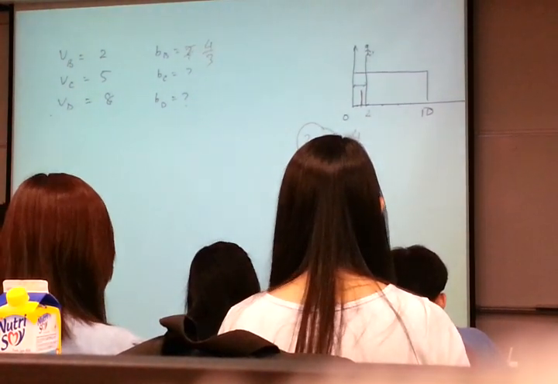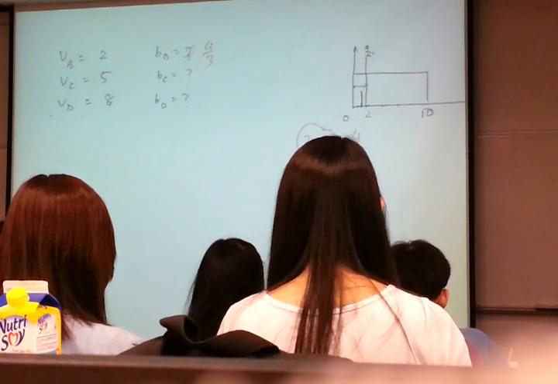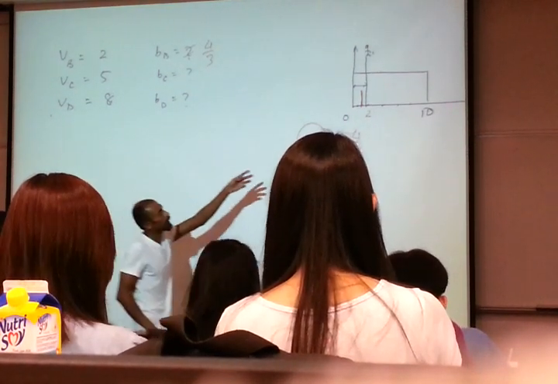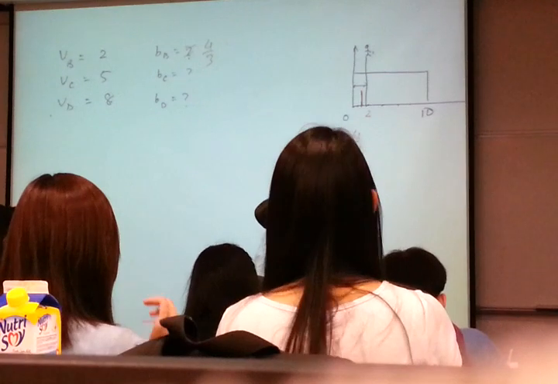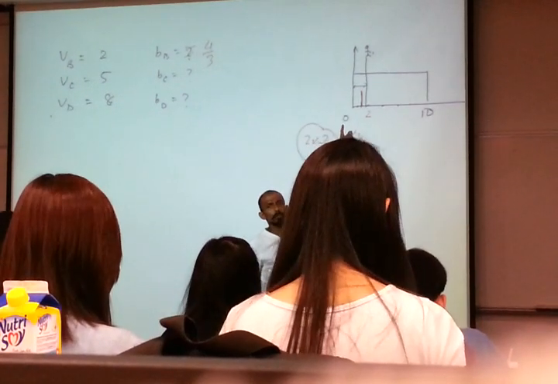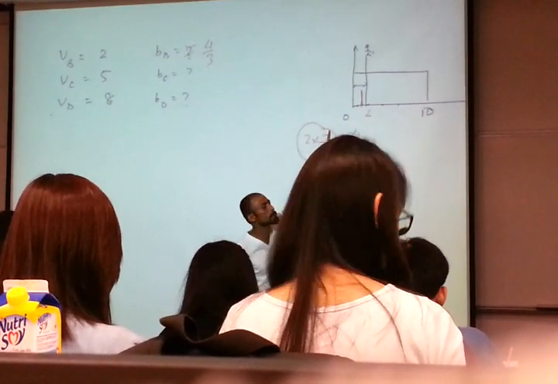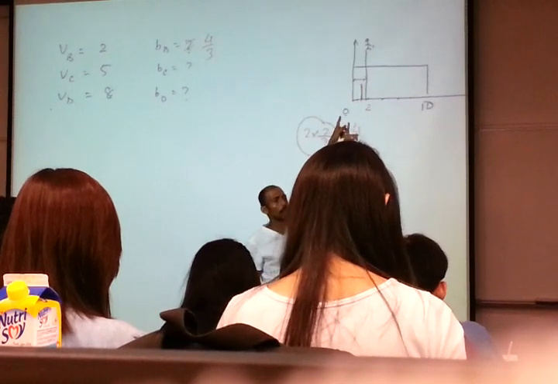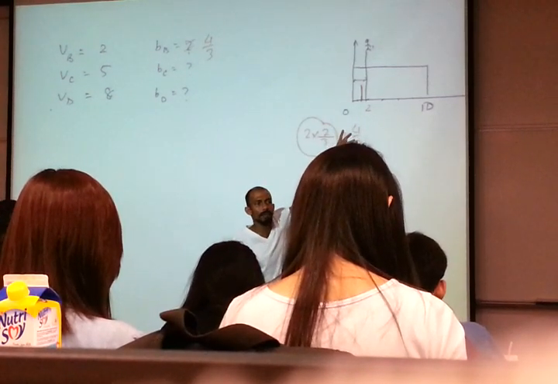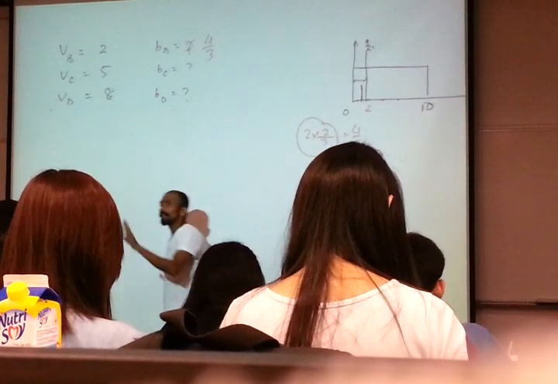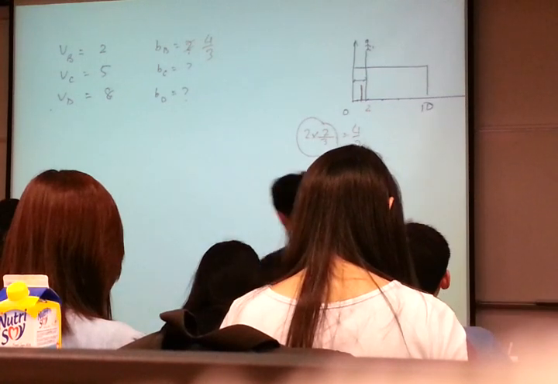Is that clear? You could use formula number 4 as well, but the reason I am using this is that it is simpler than the formula for the range 0 to 10. As long as your distribution starts from 0, you could use this simpler way of finding the expected next highest valuation. Okay? Alright, any questions? This part is clear, yeah?